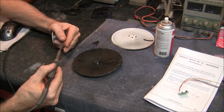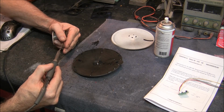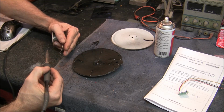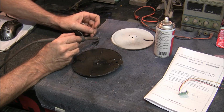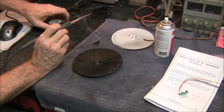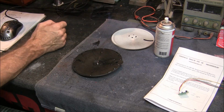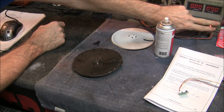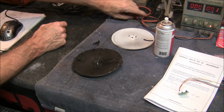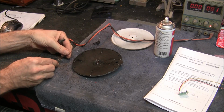Getting them nice and hot so this stuff soaks in good. Still a little bit of insulation on those wires there. Okay, that one's good. And we'll get this group over here. Okay, so now what we can do is I've got my power supply here, which is 9 volts. I'm going to turn it down just a little bit to be on the safe side. I'm going to put this at about 8, and we're going to connect our power onto this, and we can test this to make sure all of our lighting is going to work.